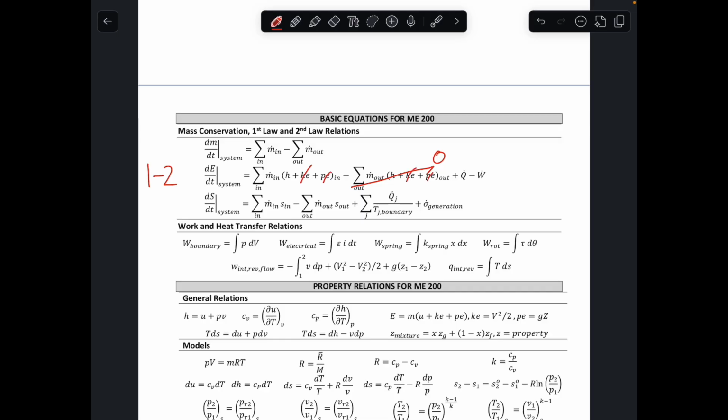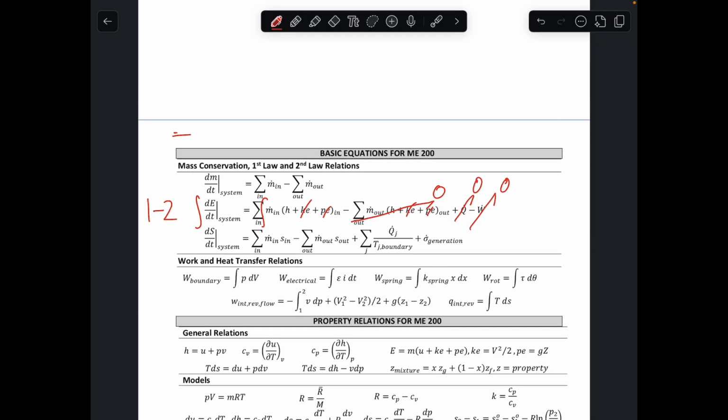And then for our process from 1 to 2, we have an adiabatic process. Remember, Q from 2 to 3, we do have some heat transfer there, but from 1 to 2, that heat transfer term cancels out because it's adiabatic, and we also don't have any work during that process. So we're left with just this m dot h in term, which is going to be our properties at the inlet. That's how we get our final h value there. And this dE dt of the system term. So if we just integrate both of these terms, we get a version that will look like this.